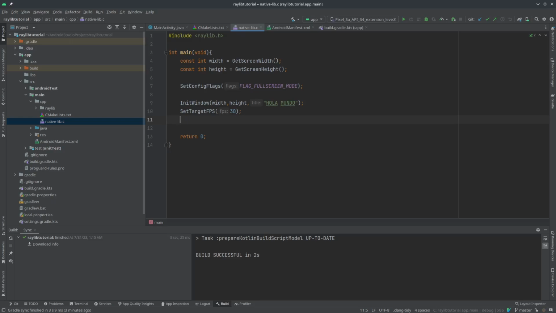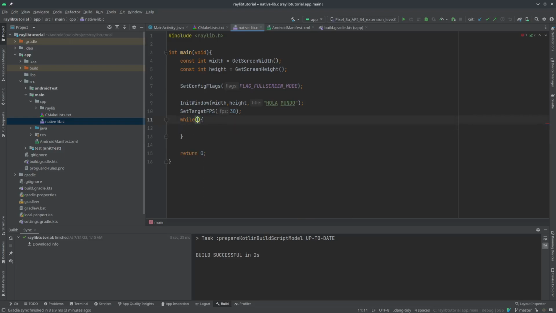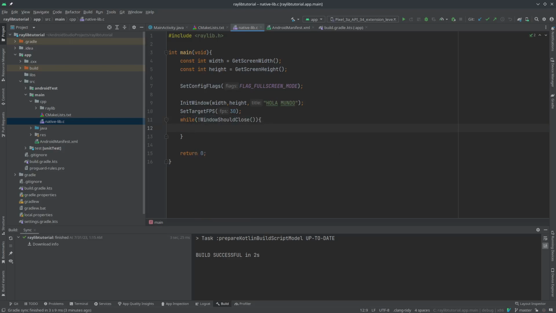And sorry, it's a while. Damn it, I don't know how to program today. Not WindowShouldClose. This is so the application is running, and this is CloseWindow, in case the window closes.